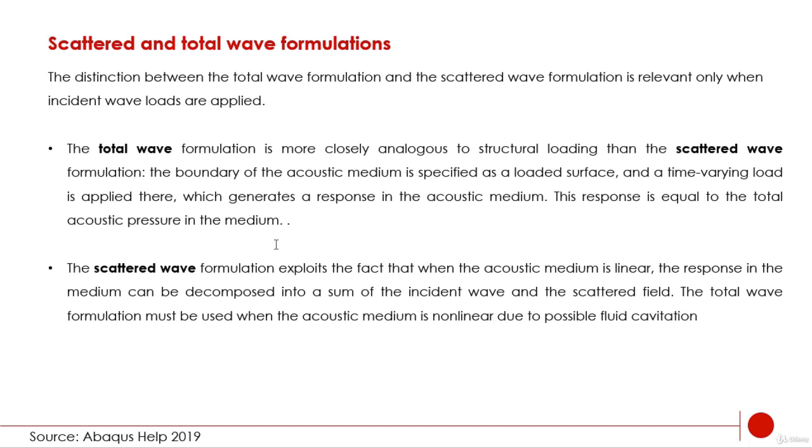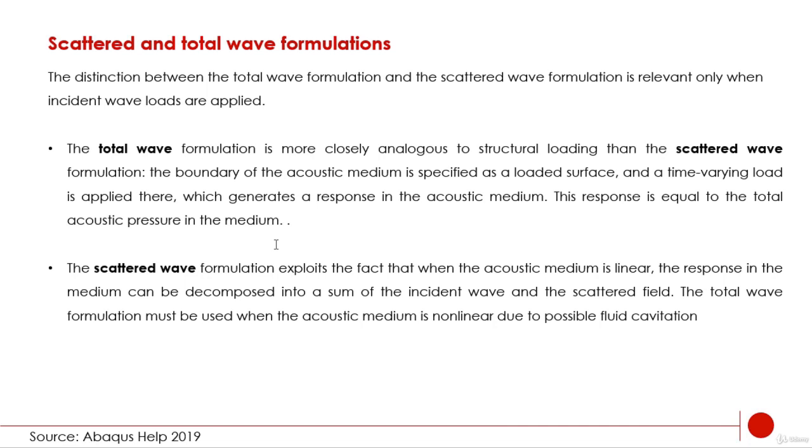This is very important. The total wave formulation is more closely analogous to a structural loading than the scattered wave formulation. The boundary of the acoustic medium is specified as a loaded surface, and a time-varying load is applied there, which generates a response in the acoustic medium. This response is equal to the load acoustic pressure in the medium. But the scattered wave formulation exploits the fact that when the acoustic medium is linear, the response in the medium can be decomposed into a sum of an incident wave and the scattered wave.